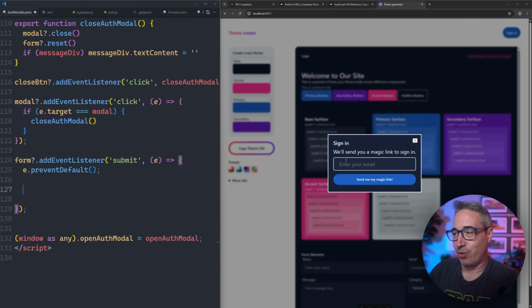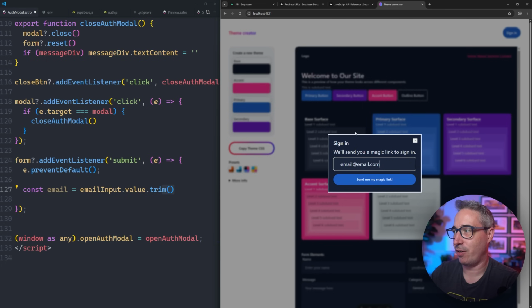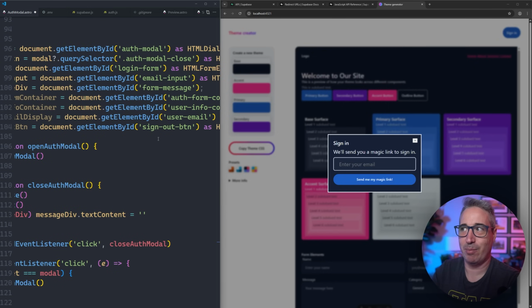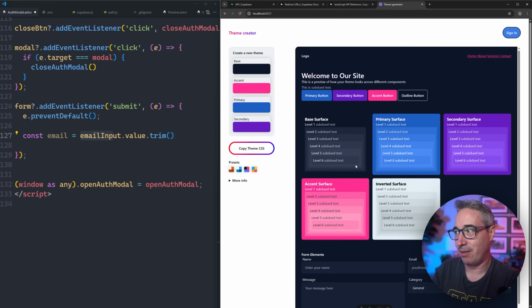Now we need to get the email address that's going to be in here. So I'm going to say const email is going to be equal to my emailInput.value.trim. And the reason I'm saying .value.trim is, say I came in here and I said space email at email.com and I add another space. The trim takes any white space off of that first and last character, so it doesn't actually cause any problems because someone might not notice they put an extra space in somewhere along the way. So that solves that problem right there. So that's the only reason I'm doing that. And again, this email input is just my get element by ID email input. So we're just getting the value of whatever somebody puts inside of there.